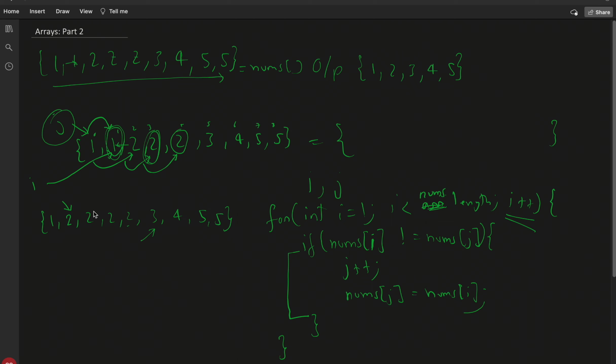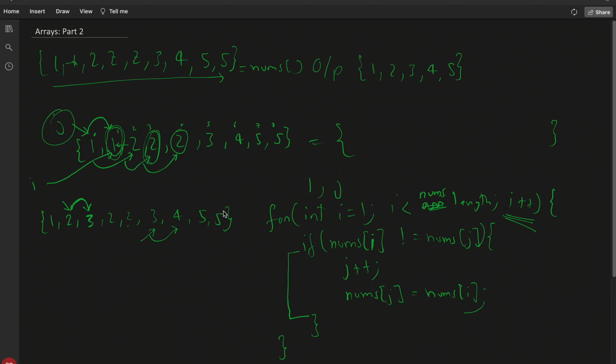First we increment j. So j comes to this part, and then we say nums of j is equal to nums of I. So nums of j, that means j is equal to 0 1 2. So on this index we'll get the value from nums of I. I is already pointing here. So the 3 value will be pasted here. So we'll remove this 2 and 3 will come here. This has not been touched. Okay. Now again I plus plus, I moves to the next. We say nums of I not equal to nums of j. 4 is not equal to 3.